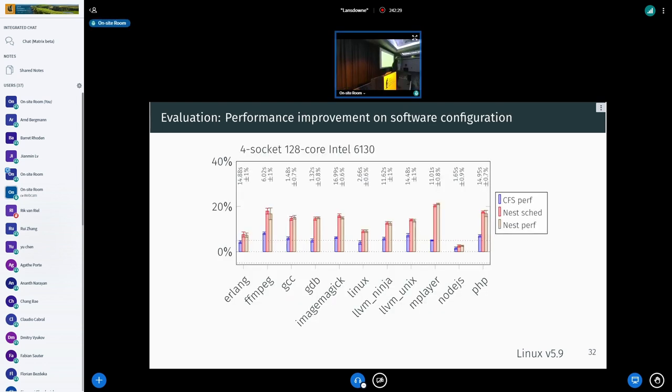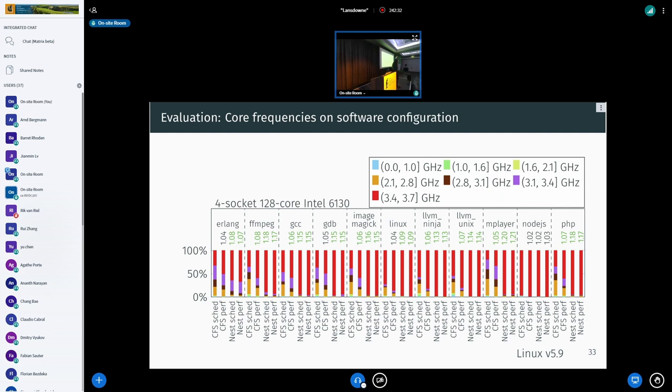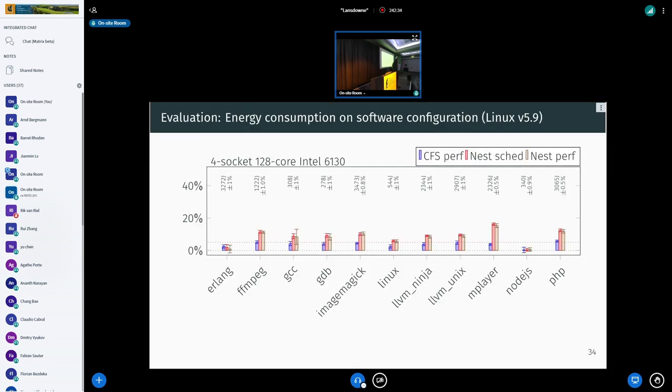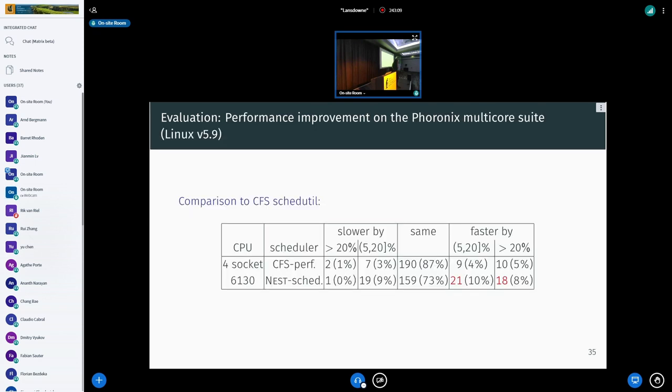So we have performance improvements, and here's how the frequencies cause those performance improvements. And for this particular case, which is kind of the ideal case for NEST, because we take lots of spread out processes and collapse them onto only two cores, we make the application much faster. We can actually save energy because we are just finishing faster. And actually, these machines that we use seem to have a high uncore frequency and use a lot of energy just for the uncore aspect. So by finishing faster, even though we run at a higher frequency, we can still save energy.